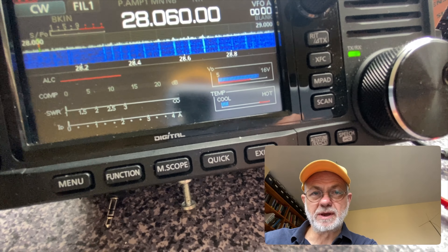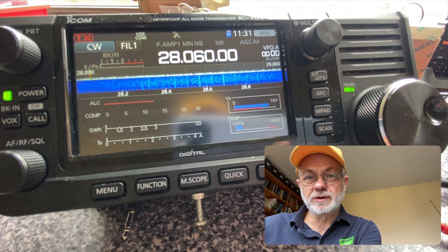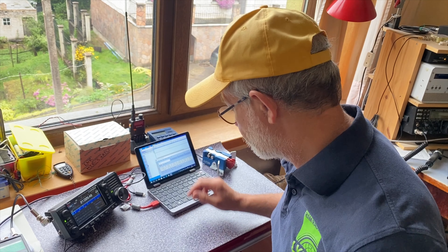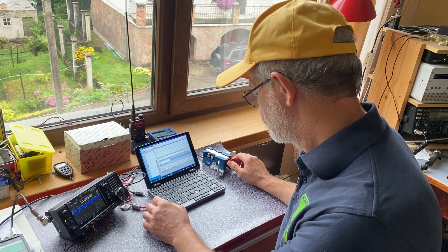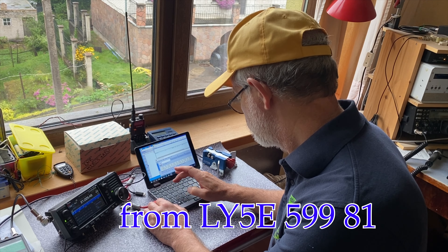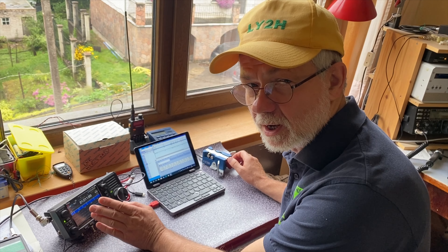For today on the bands where I do need a tuner I will use the Elecraft T1 tuner, which obviously will tune. I'm not suited to run this contest on 160 meters — unfortunately I don't have a suitable antenna. The 10 meter band is totally dead — bad luck for 10 meters today. So I moved to 15 meters and I hear the local station Lima Yankee 5 Echo. Let's call it. I have to use the antenna tuner with the Icom IC705 on 15 meters.